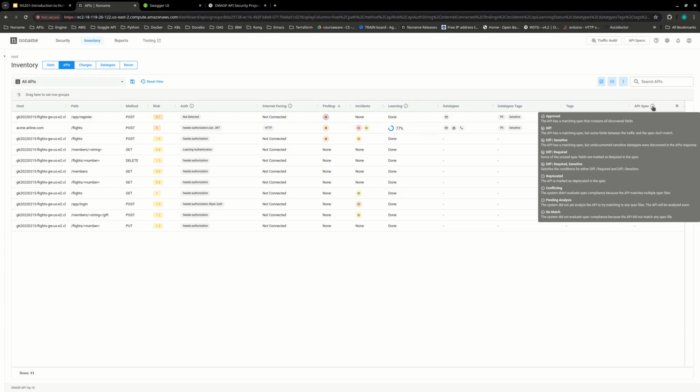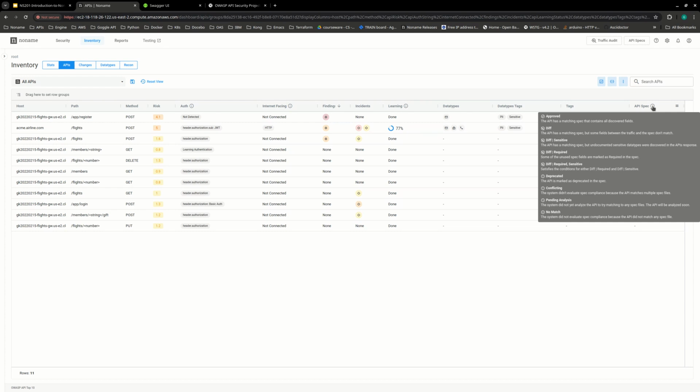That means that the matching specification that you uploaded under your API specs matches the fields that the no-name platform has discovered. So it's a comparison tool. If we see differences, then you're going to get one of those diffs. The API has a matching spec, but some of the fields between the traffic and the spec don't match. Diff sensitive, that means that the differences are on sensitive data types.